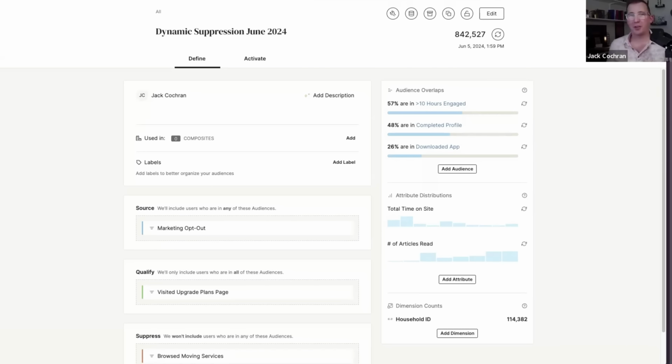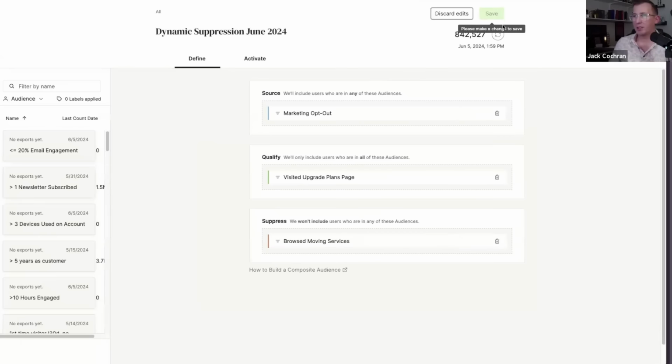So what you're looking at here, if I've done it correctly, is ActionIQ. And we're looking at just our audiences layer, as I talked about before. This is where we define all of our segments that we use for suppression, for activation, for journey splits. Everything in our platform kind of revolves around this. I've started an audience here called Dynamic Suppression June 2024. So let's go ahead and edit that. We can see what's going on.